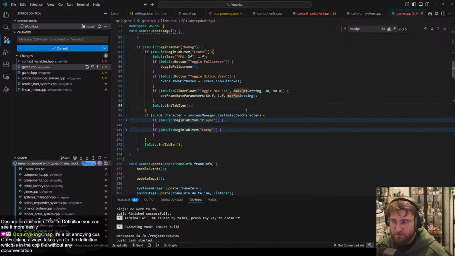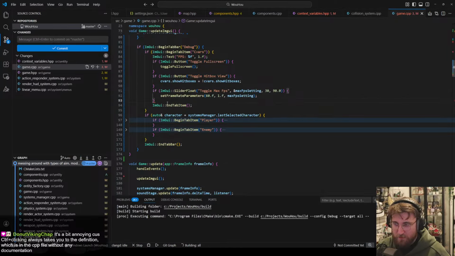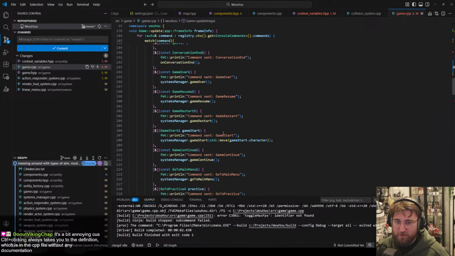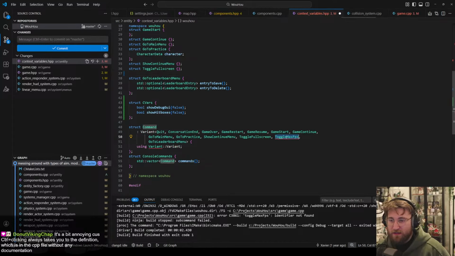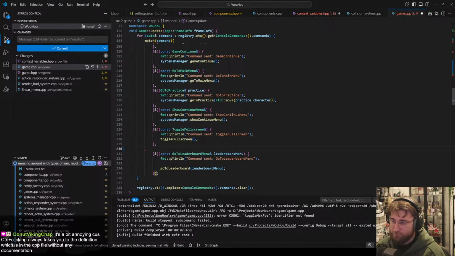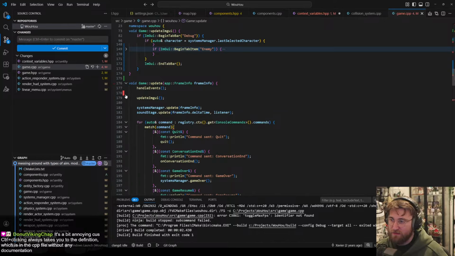Ampersand? What do you mean ampersand requires L value? This one? Am I missing an ampersand somewhere? Where is this ampersand you're talking about? Oh no, he's not real. He's complaining about this place where we got rid of the toggle max FPS thing. We're going to get rid of it here, get rid of it here, get rid of it here. No longer need to handle our own toggle thing because we're now using a graphics library to do it.